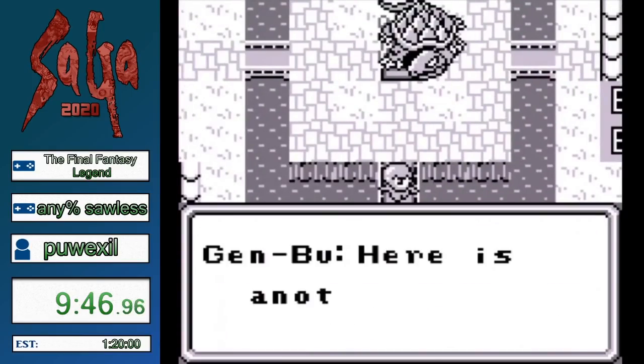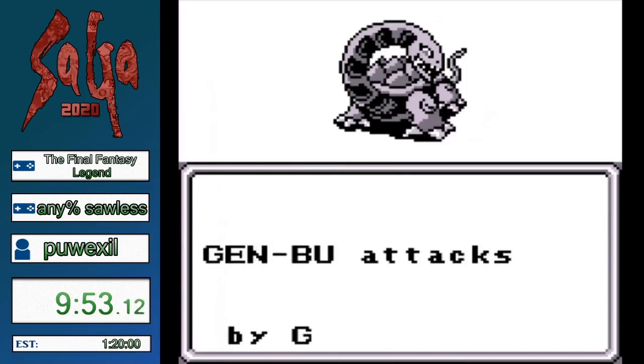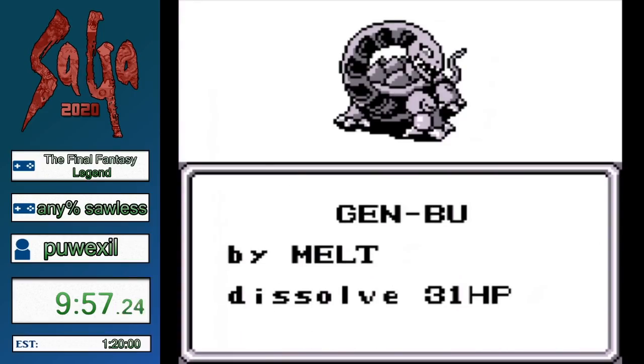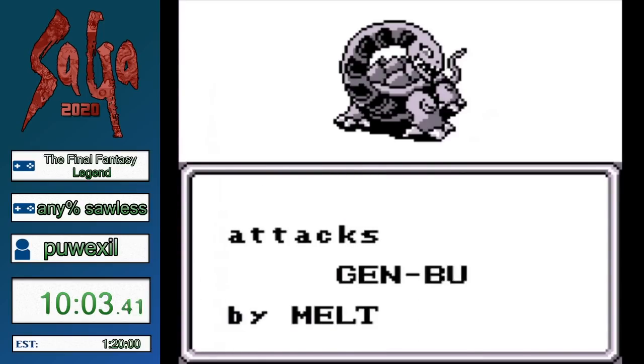And now we get to fight the first of the 4 fiends in this game. And in this game, the 4 fiends are based on Chinese mythology, a set of constellations, I believe, that are called the 4 symbols. And the first fiend is Genbu, also known as the Black Tortoise.